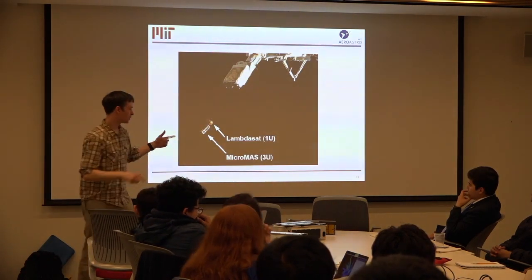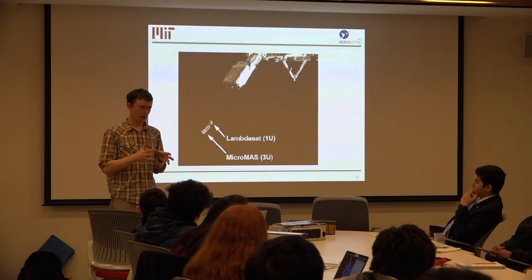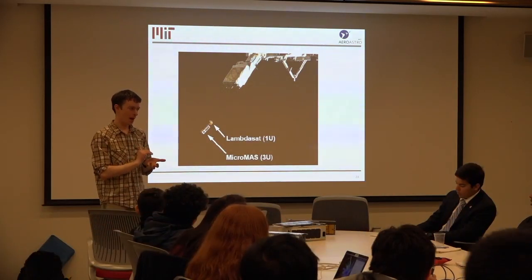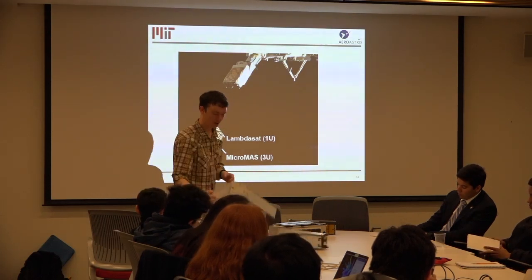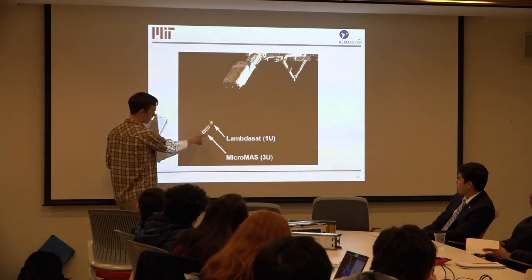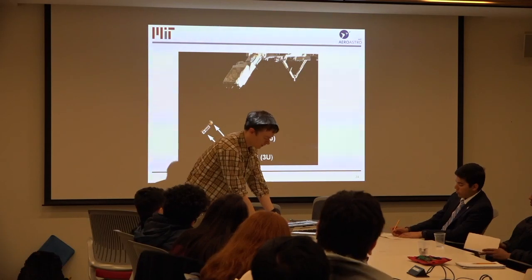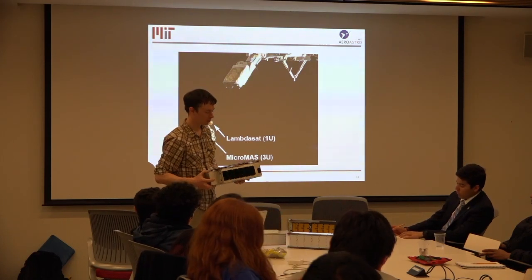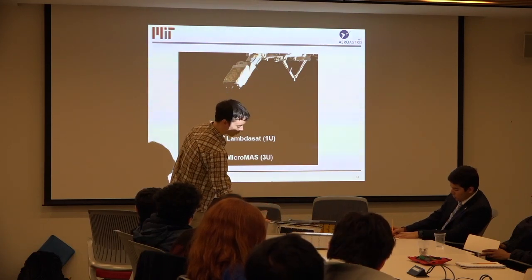So you probably keep seeing this 3U, 1U, all the CubeSats are labeled. The standard for a CubeSat is a 100mm cube, so about a 4-inch cube. And then we add a number before that to say how many of those cubes it makes up. So how many U's do you think this is? 3U. So this is like this one here, micromass, and it's being chased by a 1U. And then the deployer you saw before was for a 6U CubeSat, which is about the biggest that is standardized now, but people are talking about building 12Us. I'm not sure if any have been launched yet, but there are people who are working on 12Us.